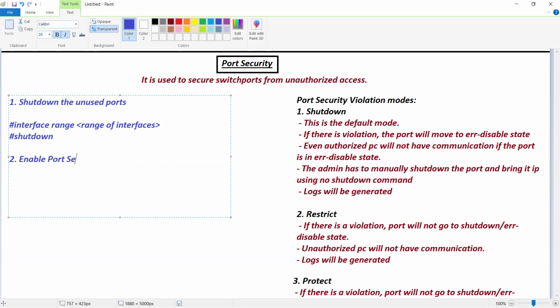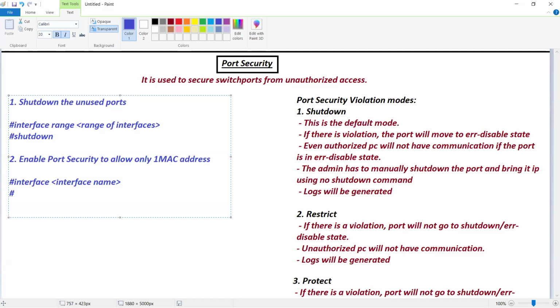Enable port security to allow only one MAC address. How will you configure port security? Just go to the interface name. By default, DTP is enabled.